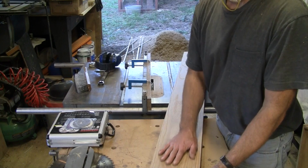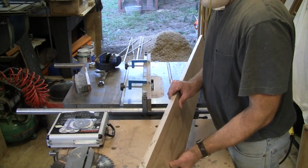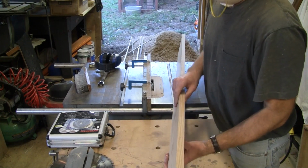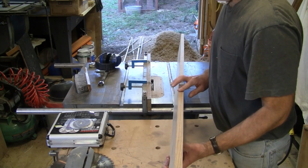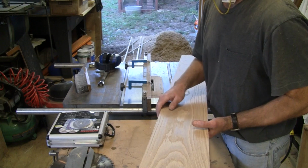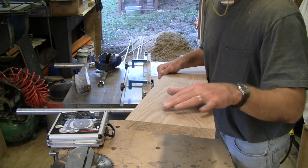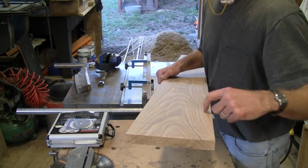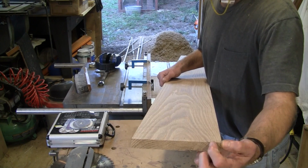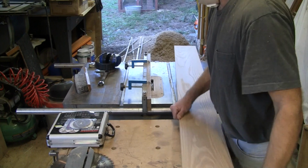Okay, so I got my center pieces cut here. I got them jointed on one face, and then I ran them through the planer to thickness them all the same, and then jointed the edges so they're nice and square. And so now I've got to cut the dados on both edges of the top to allow the bed strips to kind of sit down in those. So those are going to be 5/8 wide and about 1/4 inch deep for the dados.